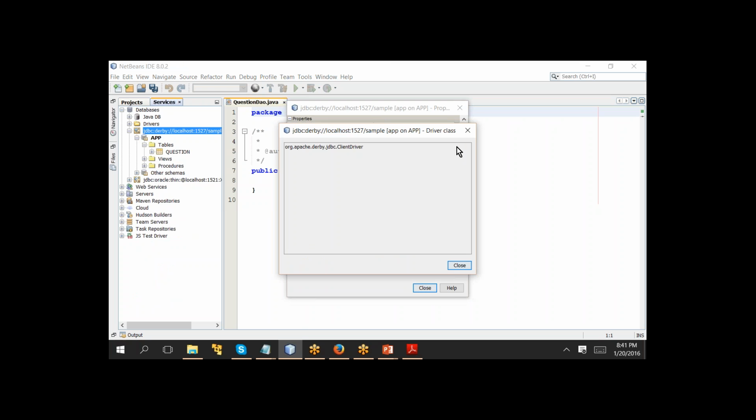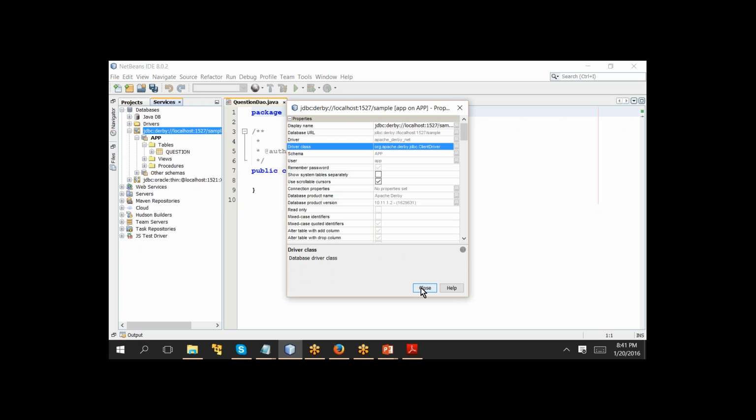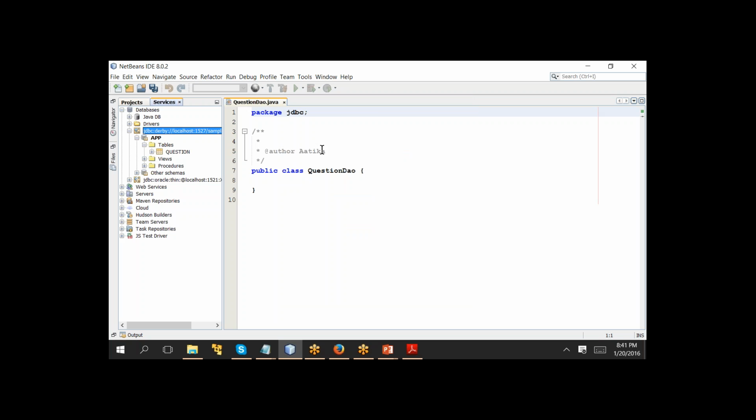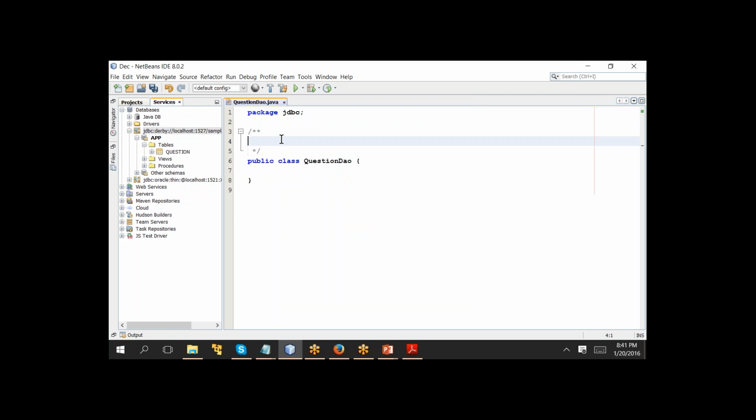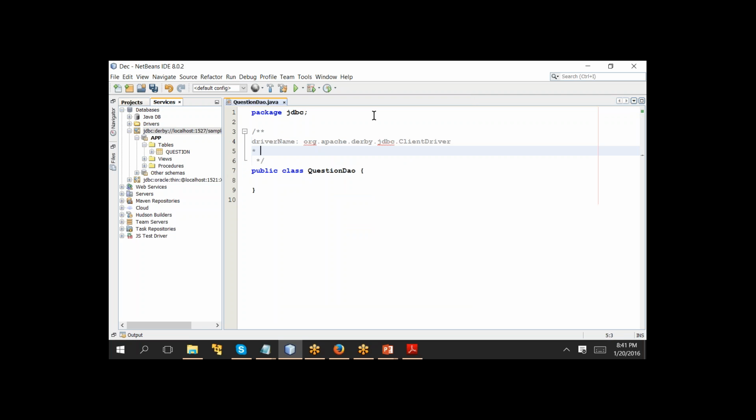Click onto the select symbol and copy the driver name. And then next what you have is the URL.